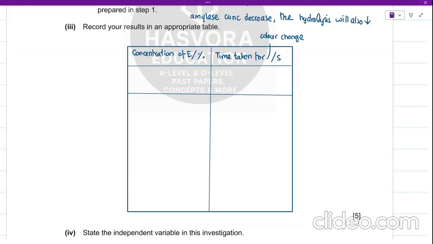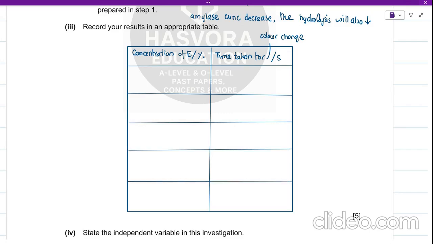So now let's divide it into 4 equal sections. So here comes the fourth one, and the last is the fifth one. We'll be writing the concentration of E, which is the independent variable, in ascending order. So it is 0.4, then comes the 0.8, then the 1.2, then 1.6, then 2.0. So now we can say that hydrolysis will also decrease as the concentration is decreasing.